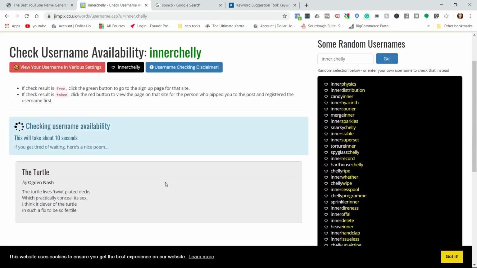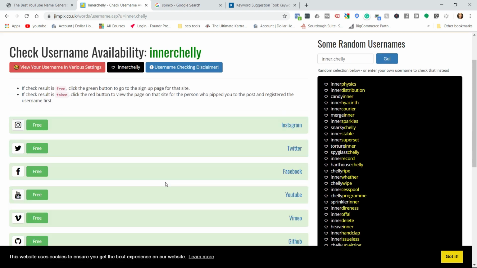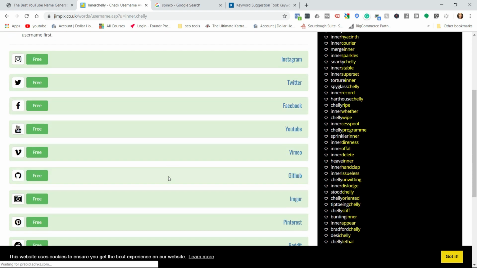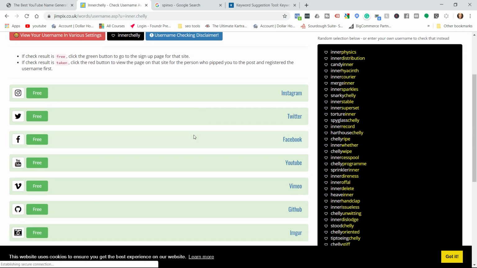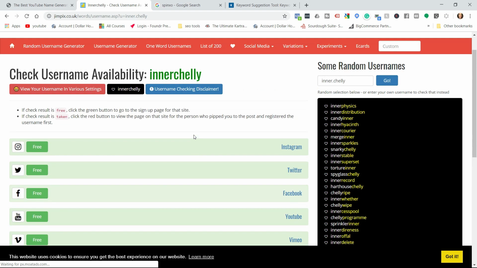Now, when I click on a name, it actually shows me what is available on each of the platforms. Now, even though it says it's free, meaning it's available, I still would check the platforms before you decide on it, because there is a disclaimer that maybe there's a delay. That's actually what happened with my Socially Nina. It said available, but for some reason, Instagram wasn't available, and I still don't have, not Instagram, Twitter. So go ahead and check them after you check them here.